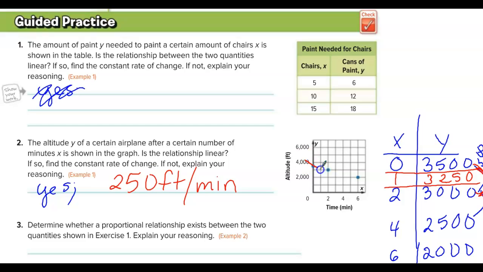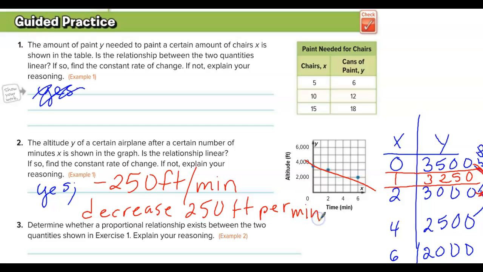Now, if I drew this line, is it increasing or decreasing? Decreasing. So make sure you write negative. Or if you wanted to write that out in words, decrease 250 feet per minute, or each minute. Okay? A lot of different ways they can word this, so you've got to know that even though they might say something a little differently, they mean the same thing. Questions on that? Really watch, because some of you would have just written 500. It's per minute. Got to get it down to that unit measurement.